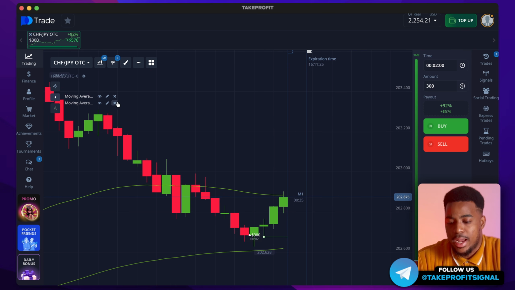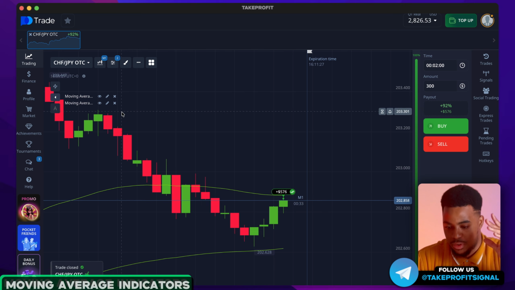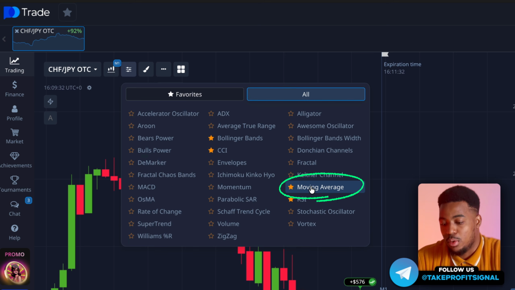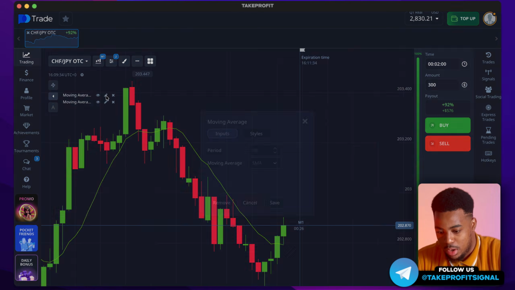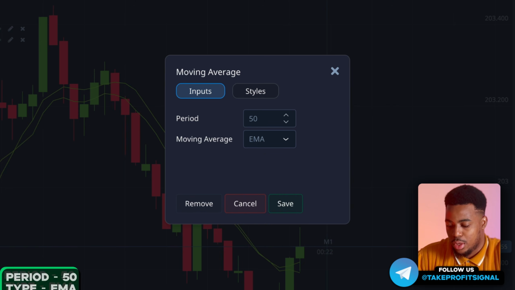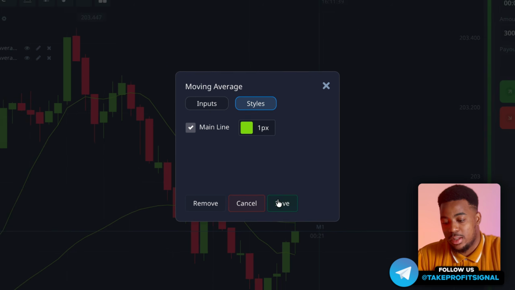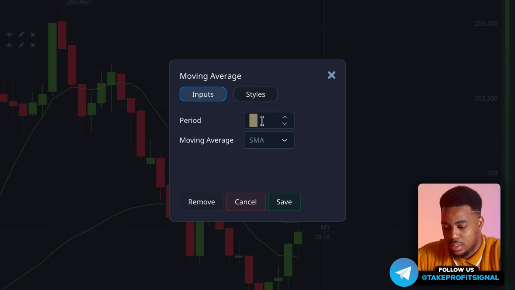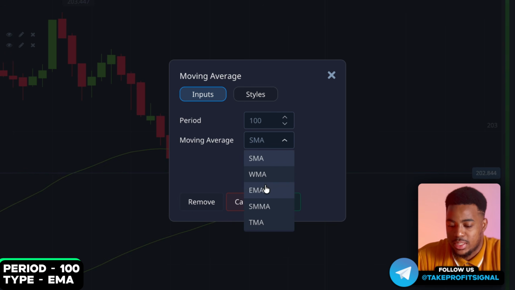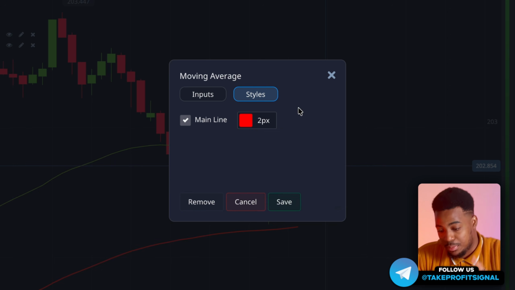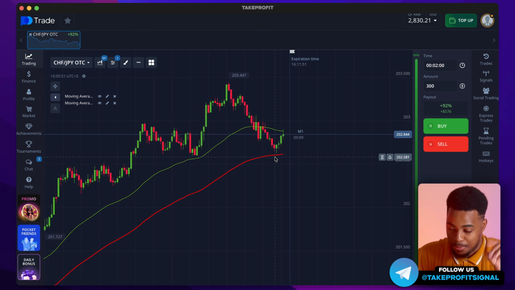So now it's time to tell you about the two moving average indicators. Let's remove them as if nothing happened. Go to the indicators panel, double click and set the same settings as I have. You can change everything in the styles at your discretion. The most important thing is the periods and the times of these lines. This is incredibly important, so pay attention to it. I will do it like this. Now let's move on to the strategy itself.